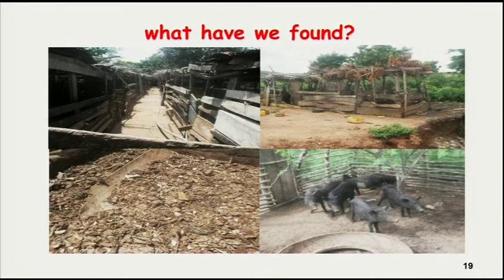In terms of husbandry practices, as you can see, it is nothing to write home about. People are keeping this breed in very dilapidated conditions — very bad structures, very difficult to call housing. In terms of feeding, what you see on the slide is just some leftover from a food processing industry, dried, and that is what the animal feeds on. When we went sampling, for the very small animals we could sometimes do nothing with them because they would escape — there was no facility to hold them. This is the kind of condition under which these animals are breeding. For our next phase, we think that even with an improvement in husbandry practices alone, one can achieve a lot.